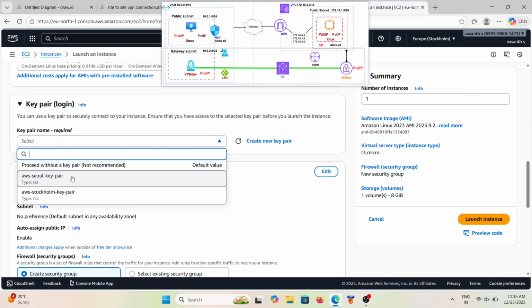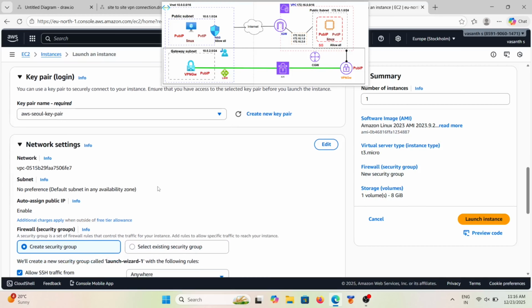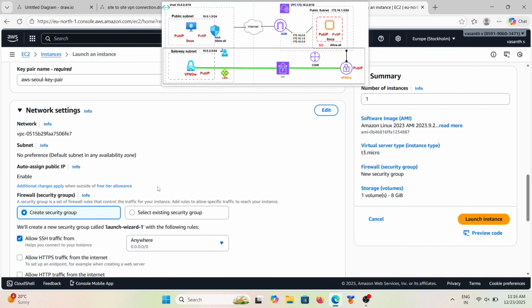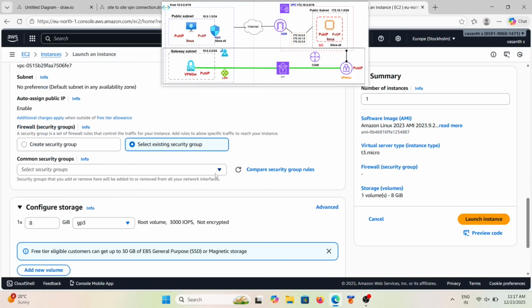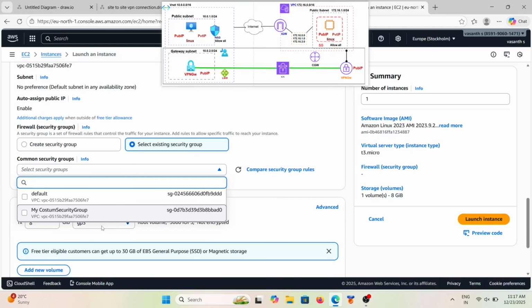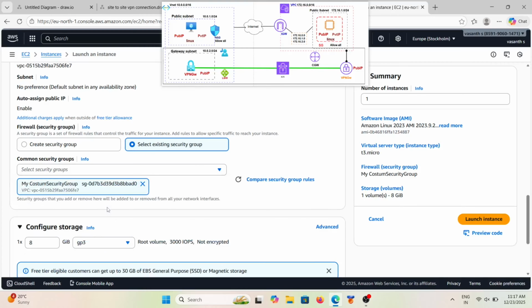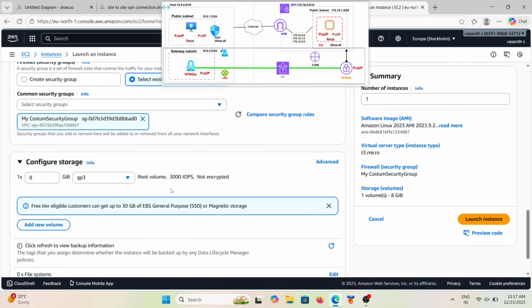Now you can create a new key pair, or if you have an existing key, you can use it. I'm using an existing key. In network settings you can choose the default security group which you have, or you can use an existing security group. I'm gonna use the default security group.